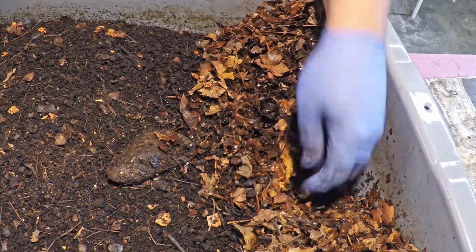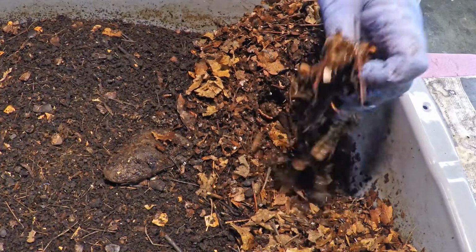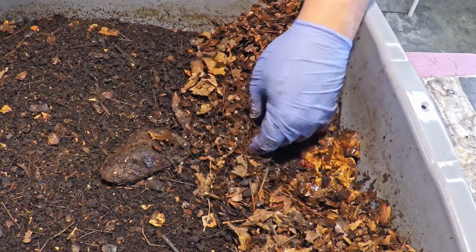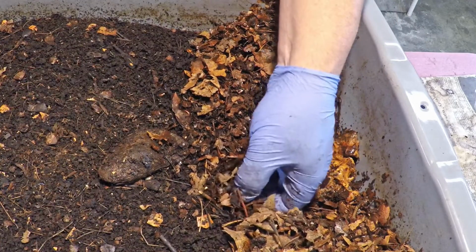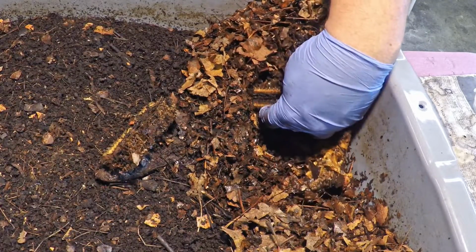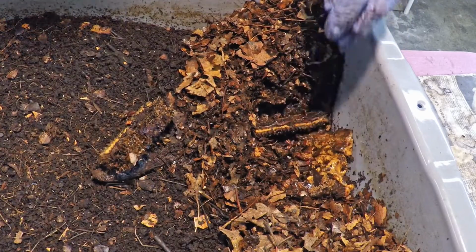It almost smells like it's fermenting. It's not a bad smell. It's just the kind of smell that you smell when, I know I've brewed beer, and I've got friends who make home hooch, kind of moonshine stuff. It's the kind of smell that you get when something's fermenting. That's what I smell. So it's not an unpleasant smell.